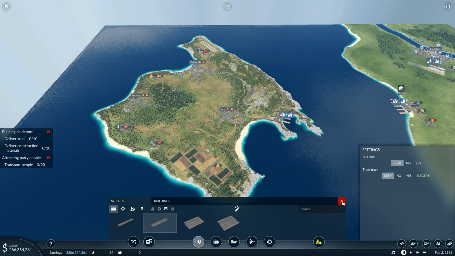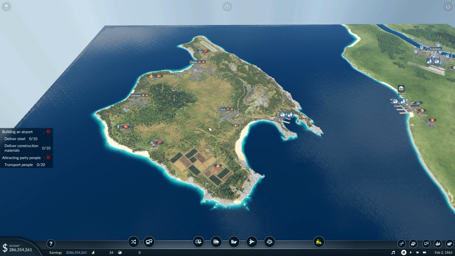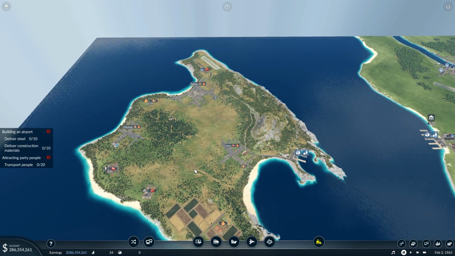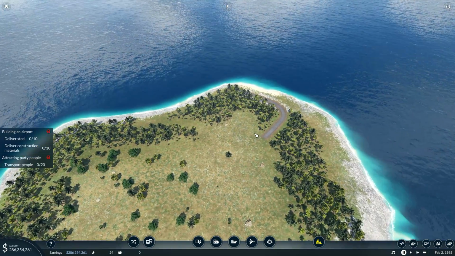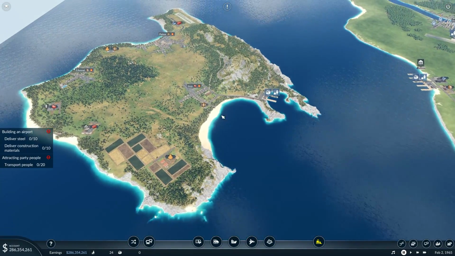I need to get party people in. Where are the party people coming from? 20 people from Palmer to the party. So I bring them over. But then we've also got to do the steel and stuff over to there. And that's construction supplies from over here. So we're going to want another harbour over here, although I'm still thinking bridge is best. I may yet do that.